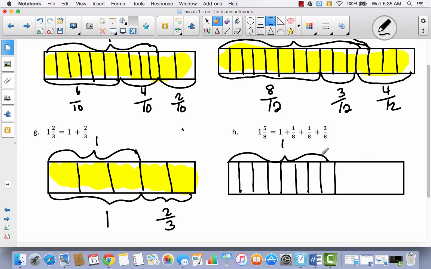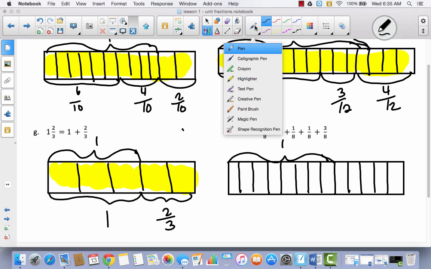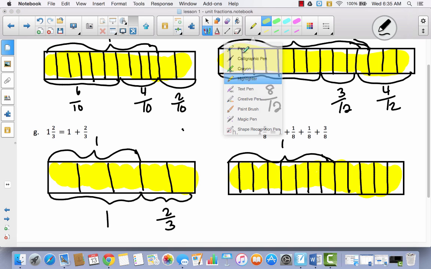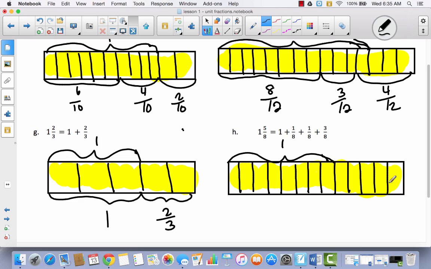And then I need to make 5 more. So I'm going to come over here and say that's 2 parts, 3 parts, 4 parts, 5 parts. So I'm going to count, make sure I have 5. 1, 2, 3, 4, 5. So again, let's shade. The hardest part of this lesson is dividing these tape diagrams, but I promise you, be patient with yourself. You are going to get really good at drawing tape diagrams, but you do need to go back and make sure you count and that you have enough boxes and that you're not just drawing lines, okay?